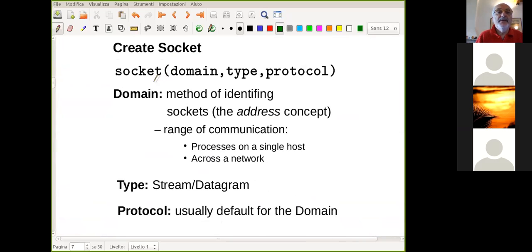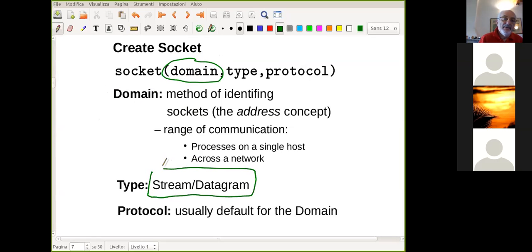So we have seen that first we have to create a socket, and the only relevant thing in our exercise and in normal coding is the domain and the type of the socket, and moreover the stream datagram.